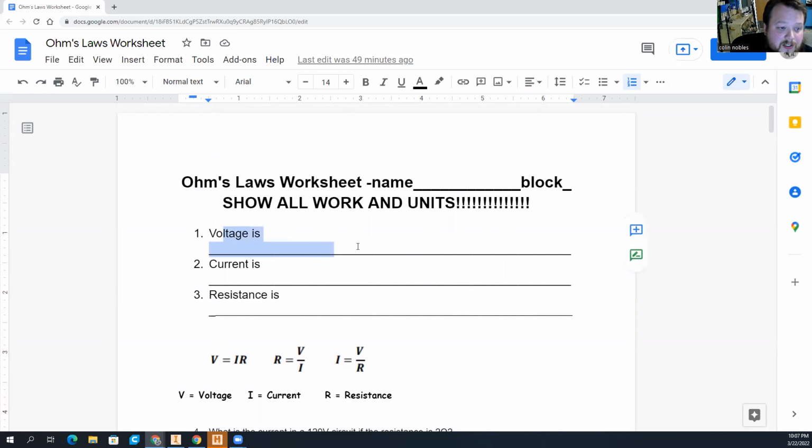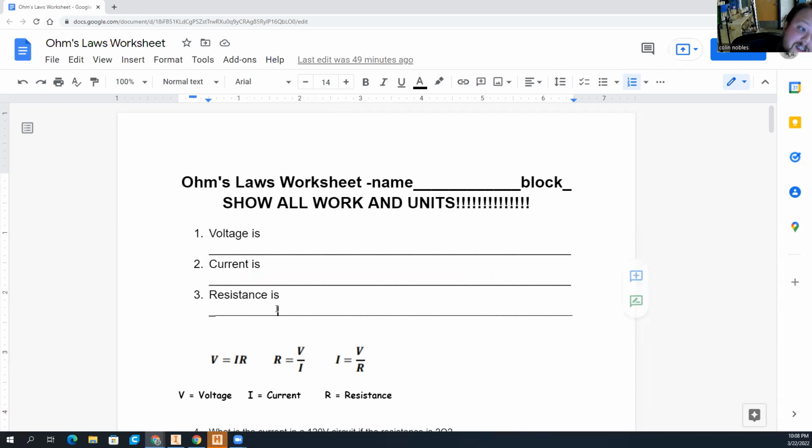So voltage, right? Voltage is the electromotive force behind the electricity. A lot of times we just think about it as pressure, right? So voltage is the pressure pushing the electrons through the wire. Current is a measure of how many electrons are flowing past a given point, right? And oftentimes we make the analogy to water flowing through a hose or down a river. Again, current is how wide the hose is or how wide the river is.